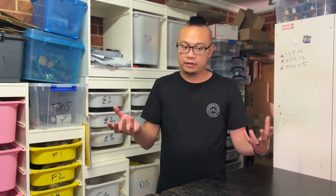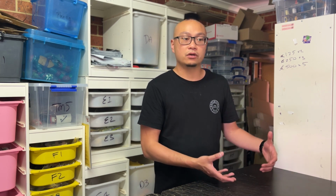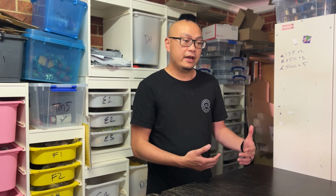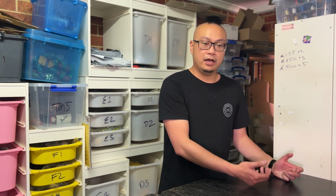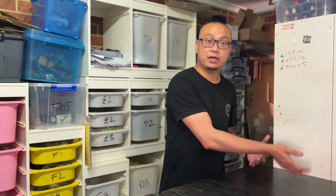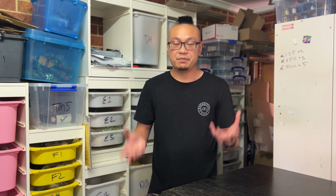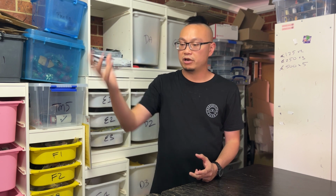So for me, when I started to understand that, I realized that it was worth it to just go with MyPost Business, because all my items are under 5 kilos. So the flat rate shipping works for me. The discounts really make it worth it. And I realized if I'm going to keep growing my business and make use of the volume discounts as well, shipping pricing is competitive. The processes are streamlined for all my stuff. Then I'm really just breaking flow for the very occasional instance when I do use a courier. So that's my understanding of the difference between using the national service versus using a private provider.